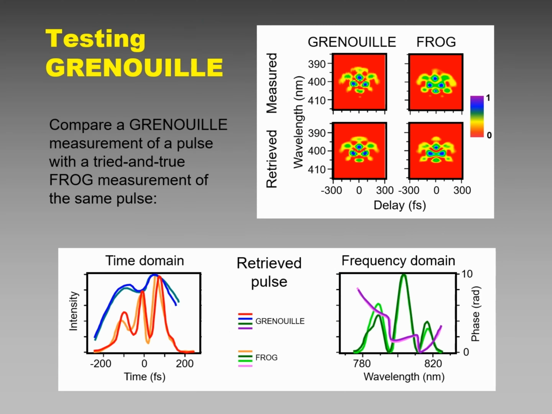In an extensive test of GRANUI, we found that it can measure most pulses very well. Here's a pulse with some structure, and measurements of it using GRANUI match FROG measurements of it reasonably well, despite some laser drift during the measurements. GRANUI fails for extremely short pulses, less than about 15 femtoseconds, due to dispersion in the thick crystal, and it's hard to generate the required delays for pulses longer than about a picosecond. Otherwise, it works very well, and as an essentially single-beam device, it's very convenient.